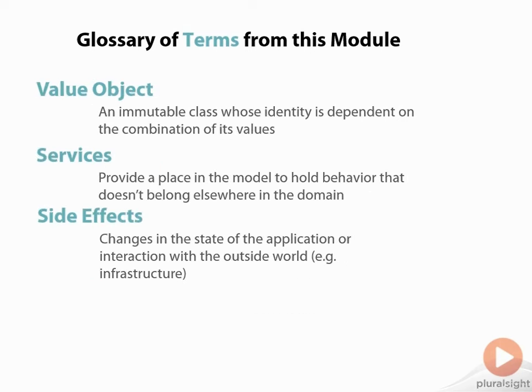Another important term we learned about is the value object. A value object is an immutable class that is defined by the sum of the different properties that it has. We don't need an identity for a particular value object. In fact, a value object doesn't have any identity outside of the individual properties that it has. And in order for us to compare value objects, we simply compare all of its properties, and if they all match, then we can consider these two value objects to be equal.